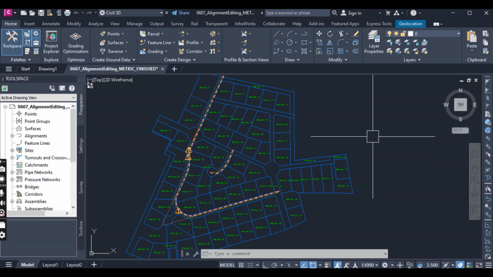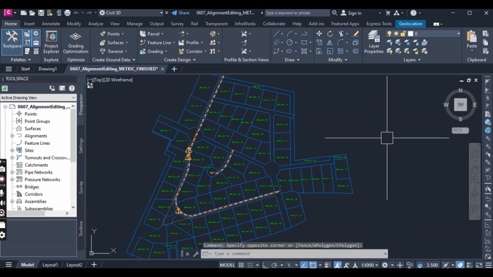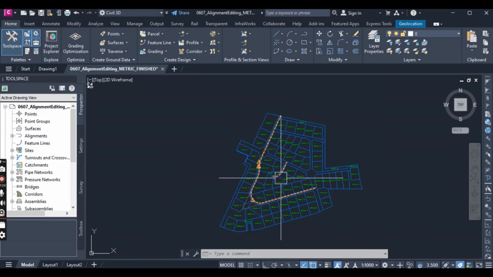So you may have noticed in Panorama the tangency constraint field that you looked at briefly in the previous exercise. We can click any segment and change the constraints. You can also change the constraints in the sub entity editor. So in this exercise we will experiment with constraints and their effect on the behavior of an alignment in Civil 3D.